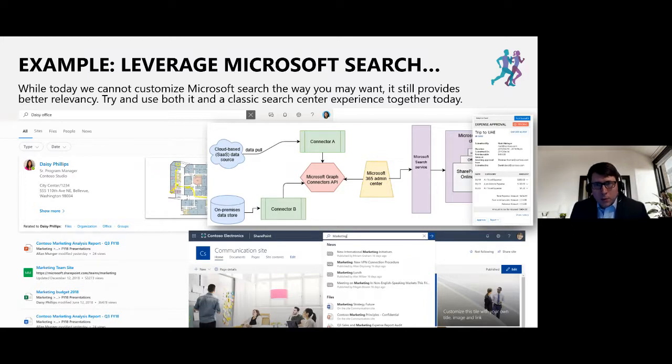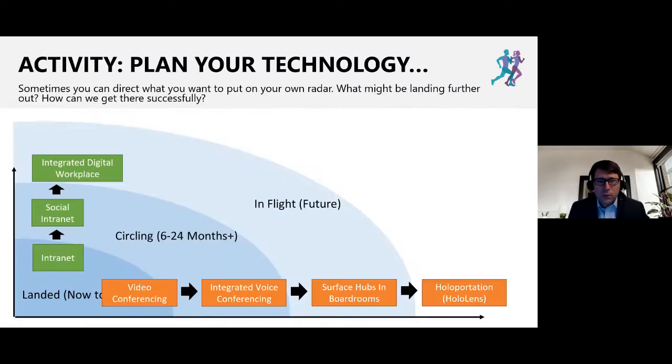So yes, some of it is a bit technical, but it's pretty easy to understand the concept. These are called adaptive cards. The idea is you can change the search experience so that you can have your own vertical. That's what these little headings are. And then we can also have our own adaptive cards, and there's a bunch of other things you can do as well. All right.